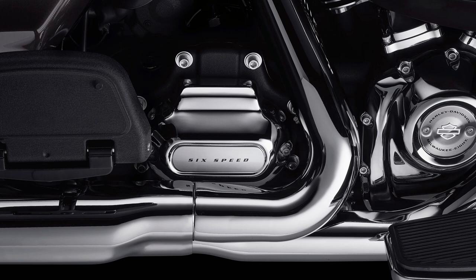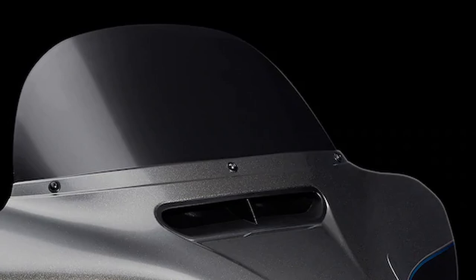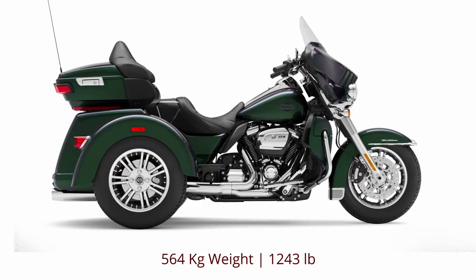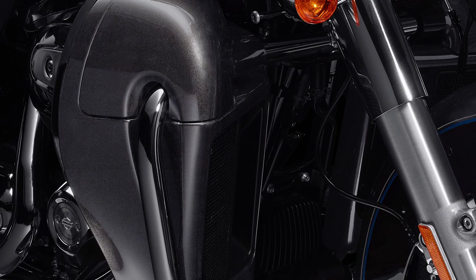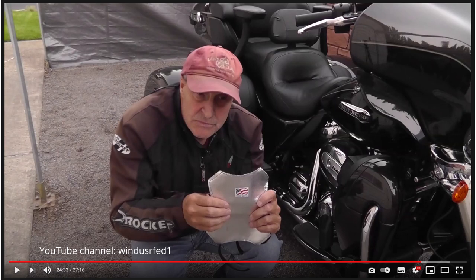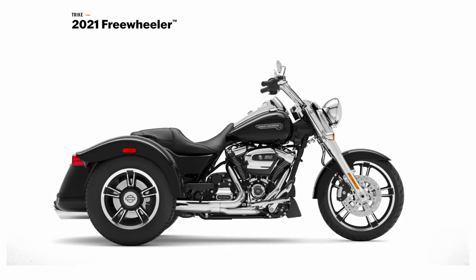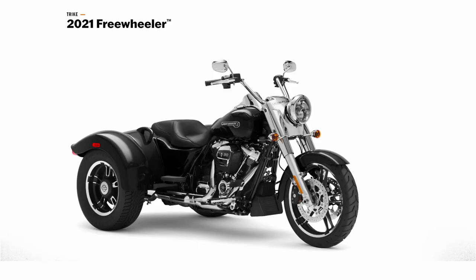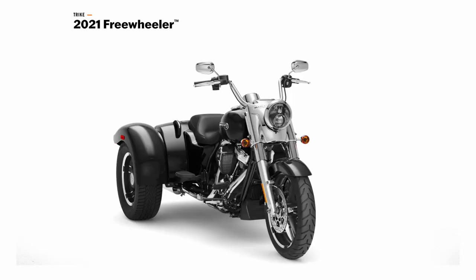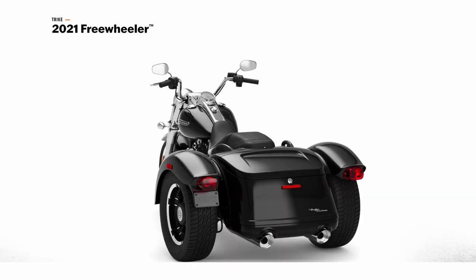The downsides for the Tri-Glide Ultra: it's manual only; only some of the lighting is LED; non-adjustable windscreen. I've listed the 564-kilogram weight — not an issue for a three-wheel motorcycle, but it is an issue for the power-to-weight ratio. The last downside is the twin-cooled engine. It's a great idea for keeping the engine cool, but I've seen quite a few reports where owners complain about engine heat on their legs — one YouTuber was even strapping heat shielding to his shin. That's a real issue for me. A better option may be an accessorised Freewheeler, which doesn't have the heat-causing radiators of the Tri-Glide, allows good airflow to your legs and feet, and is $10,000 Australian cheaper than the Tri-Glide Ultra.